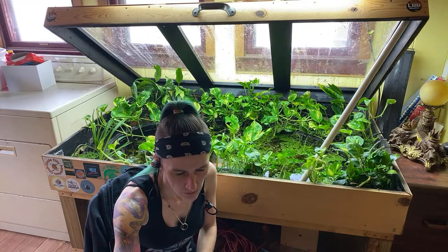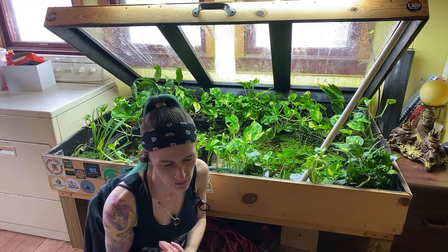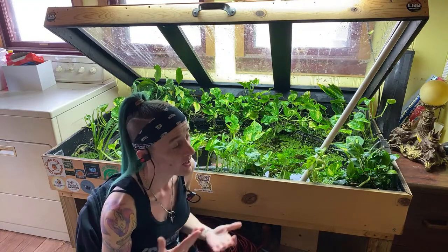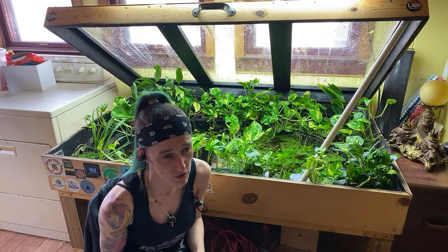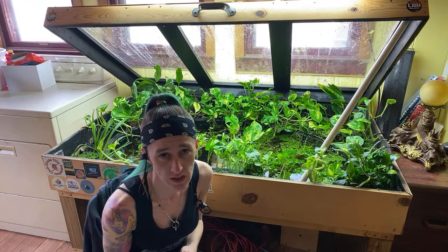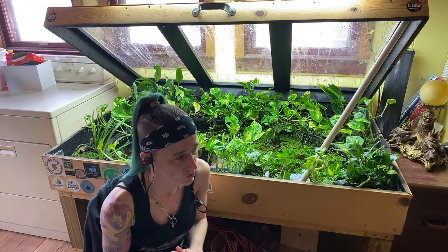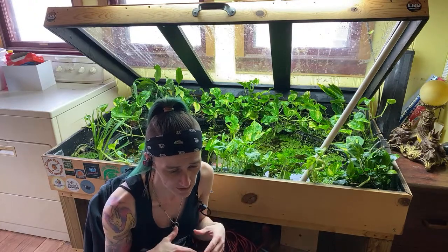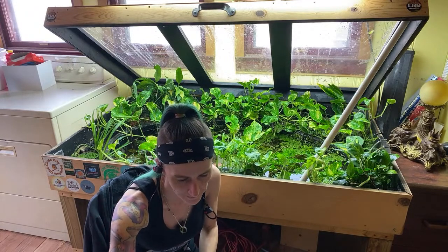Oh, what else? Florida Fish Rescue says, cupramine kills invertebrates, including mussels. I dose cupramine to all new fish and plant arrivals. That's a good idea. That's one of the things that we have in our quarantine process, is cupramine. You'll want to rinse those thoroughly because it can be detrimental to the invertebrates in your tank, your snails, shrimps, that kind of thing. But as long as you get the cupramine out before you put the plants in, that is a great way to kill anything invasive that's going to be on there.